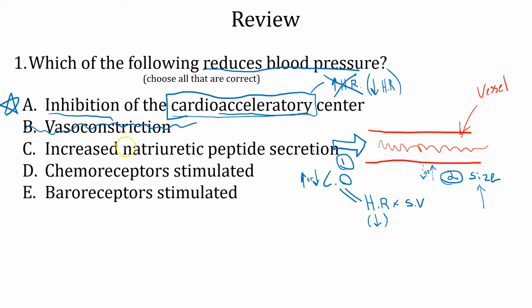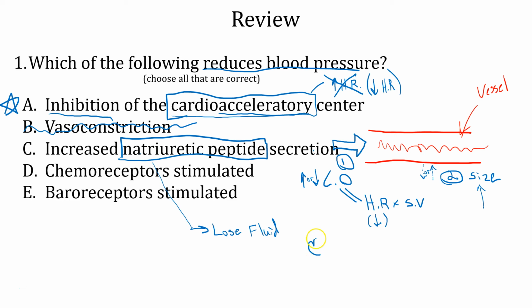This next one, increased natriuretic peptide secretion. Well, the first thing you have to know is what this does, and this is a diuretic, and diuretics make you lose fluid, okay? And if you're perpetually losing fluid, that means that the way that's lost is that you lose it in the urinary system, which we're going to talk about how that works later. But if you're losing fluid, basically what you're doing is you're losing the venous return to the heart.